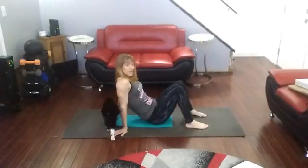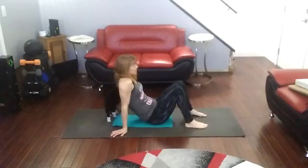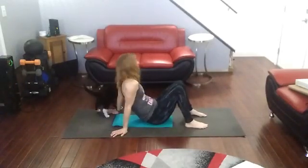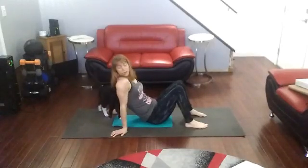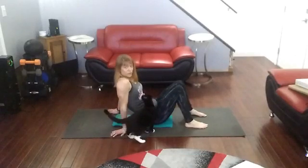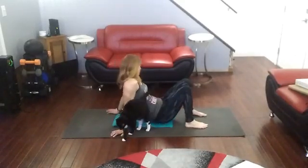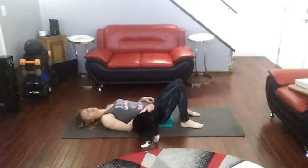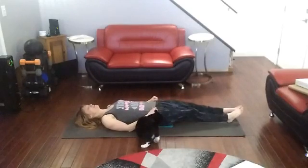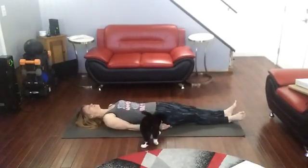Today we get into leg raises. You can go grab ankle weights if you want to — I'm just going to do them normally without them this time. I have a cat that's very, very needy right now; he wouldn't even leave my feet while I was doing my cardio. So it's going to be fun. You can keep your head down if you need to — I'll raise mine up. I'm going to try it up first but I might be coming down. We'll just see how it goes for the day.